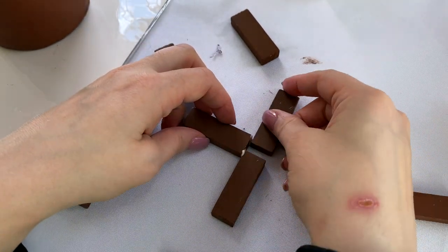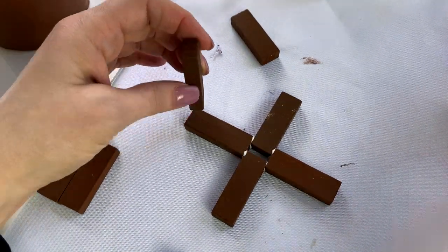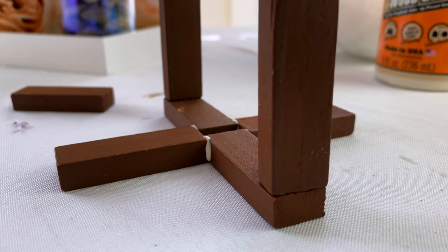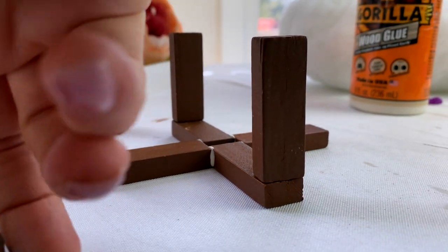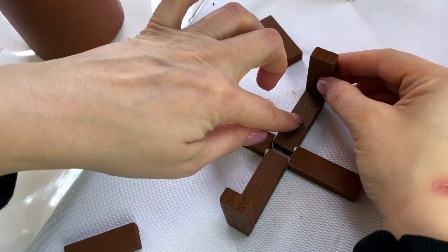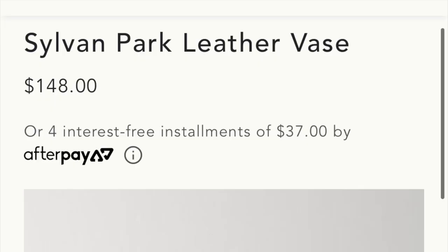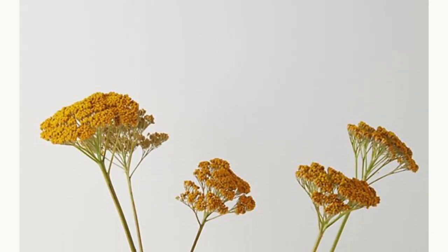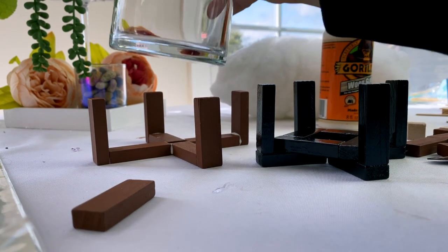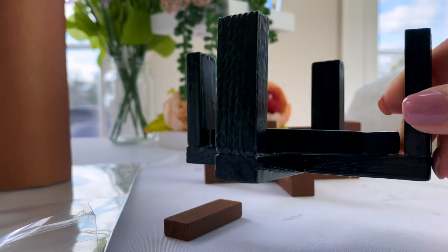For the base, there are a couple of ways to do this. The darker colored wooden game blocks are the perfect color, so I recommend using those if you have any. And if you made the candle holder risers from my last DIY video, you probably have some of these left over. You can use whatever glue you want, but I recommend wood glue — it's cheap and totally worth having on hand. I ended up positioning the blocks with one on the ends so they would be as low as possible, since the Anthropologie ones are pretty small.